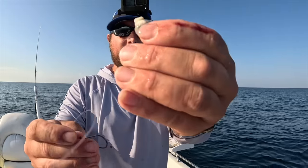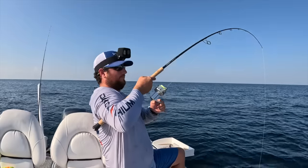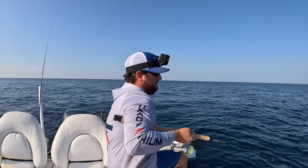I'm gonna put some more squid on. This time I'm gonna use the tentacles. Check that out. Let's go right through and it's good to go. Do the same thing on the other hook and we'll drop it down. A little bit harder fighter.